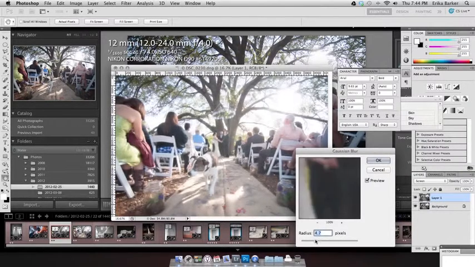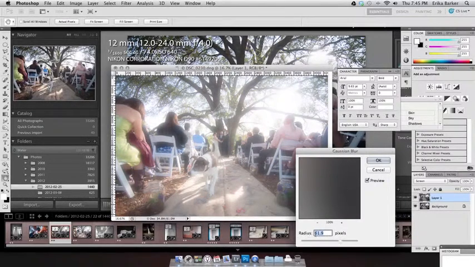If we adjust it back, oh, it looks really weird. So we want to make sure that our radius is tweaked out pretty high. So let's see, that's about right. We can tweak around with this a little bit less. Yeah, it looks good. Right around 62.